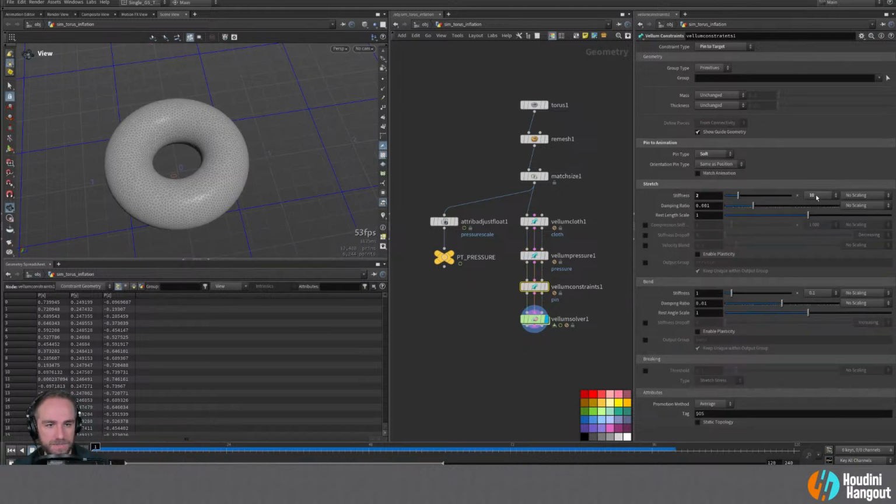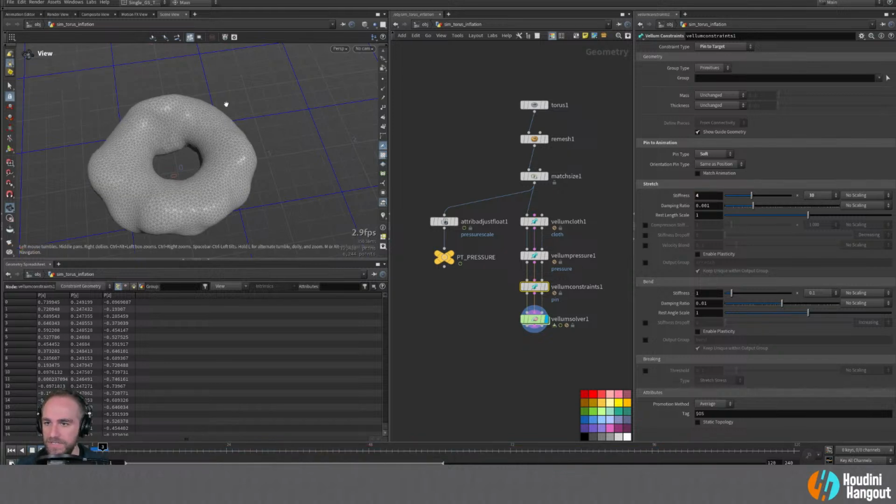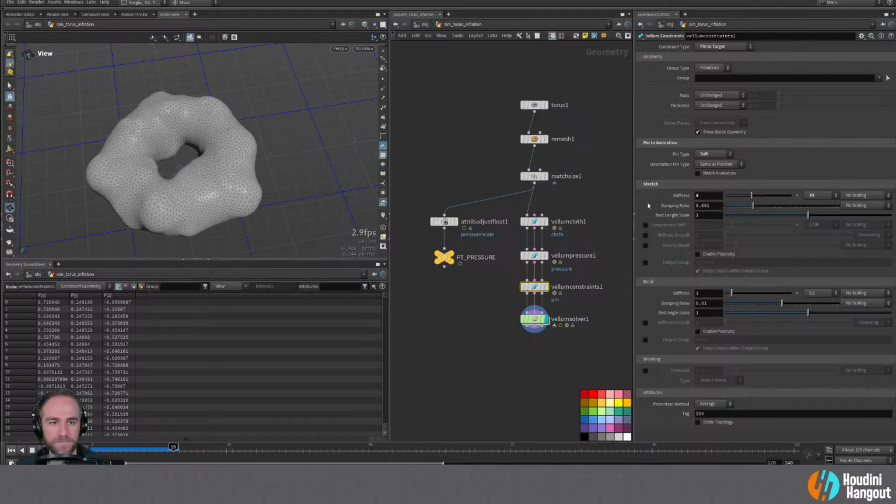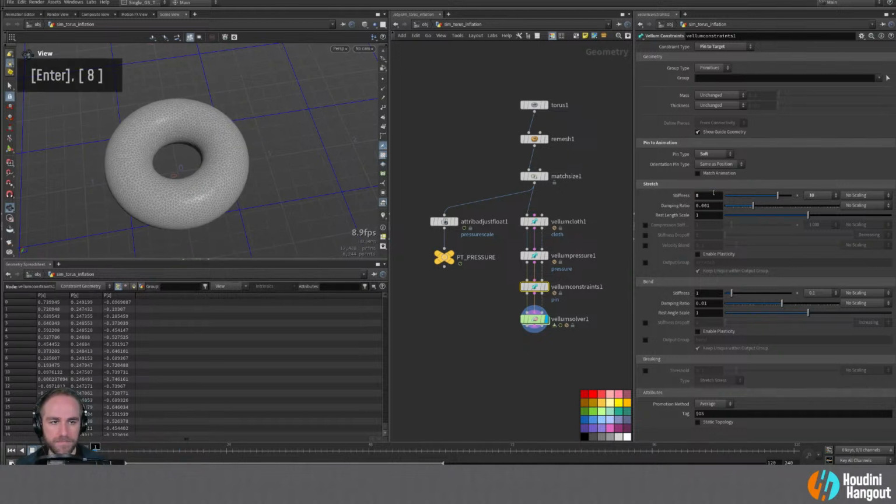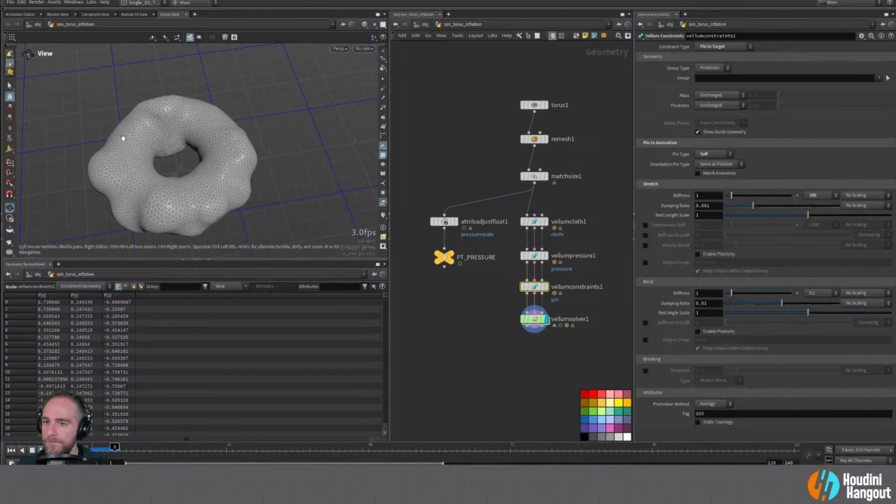The last thing I'm going to do here is maybe make these pins a little stronger and see if that helps us. Let me just do this 1 and 100. Yeah, that's actually doing something interesting. It seems like it's morphing around a little less.